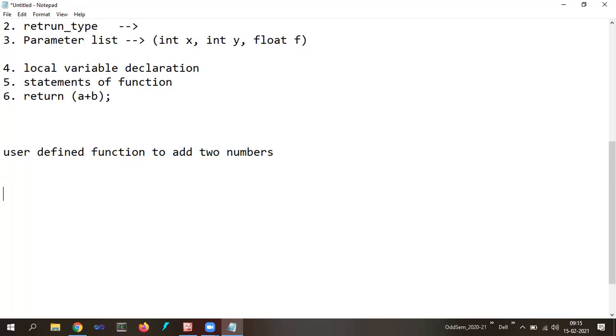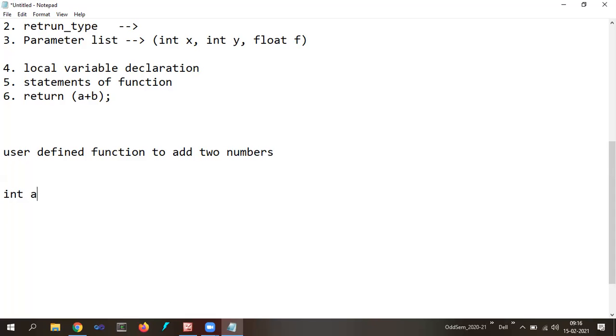Function header consists of what? Return type, function name, parameter list. Suppose I want it to return a value which is the sum of the numbers, and I assume the sum to be an integer value. Then what will be the return type? Integer, that is int. Then I need to give a name to the user defined function, right?